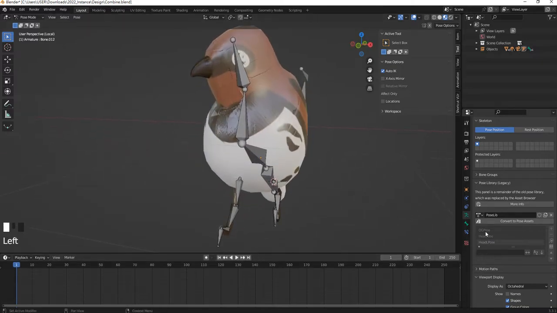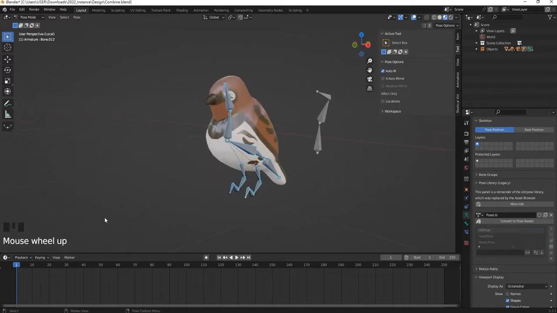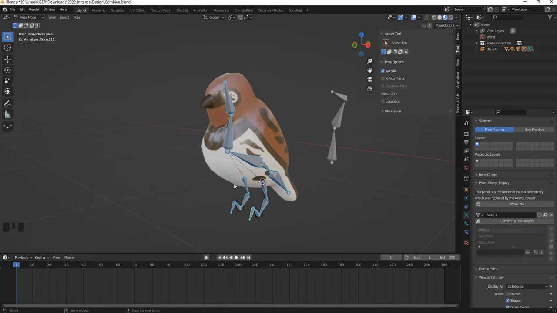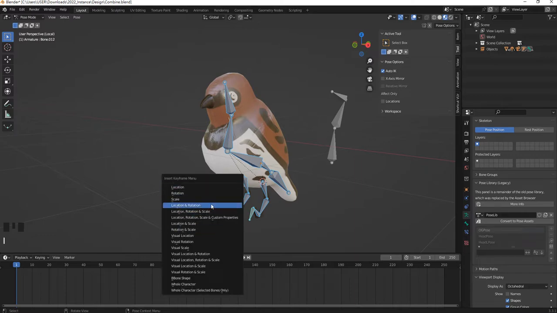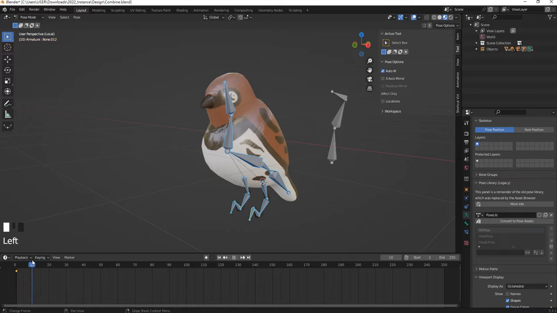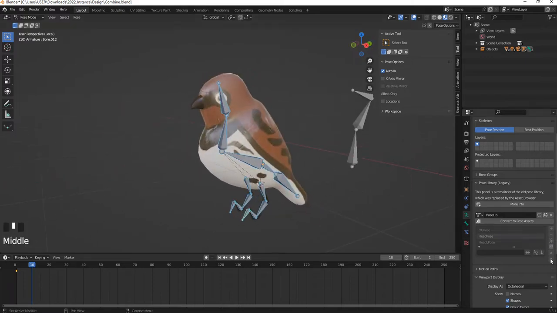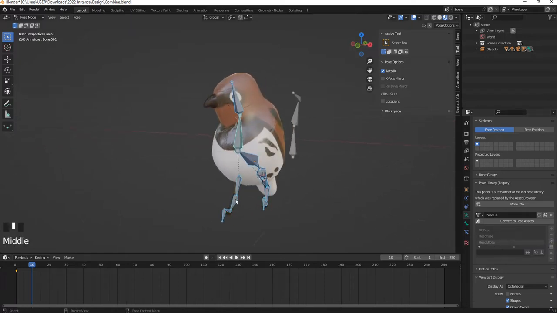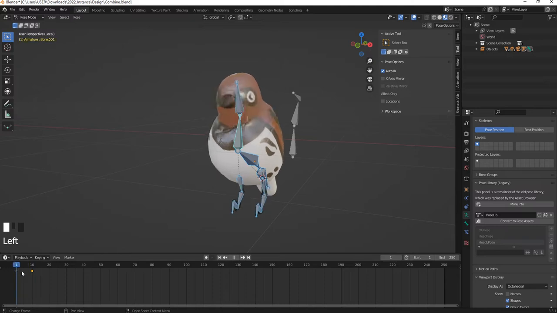As you can see, if we press A and go back to the original setting, now we can do the animation. For example, for the first key, we can just press I to insert the location and rotation. And for the second ten seconds, let's go to the second position right here and apply the second one. Press A key and apply this one, and press insert location and rotation. So now we have the animation right here.